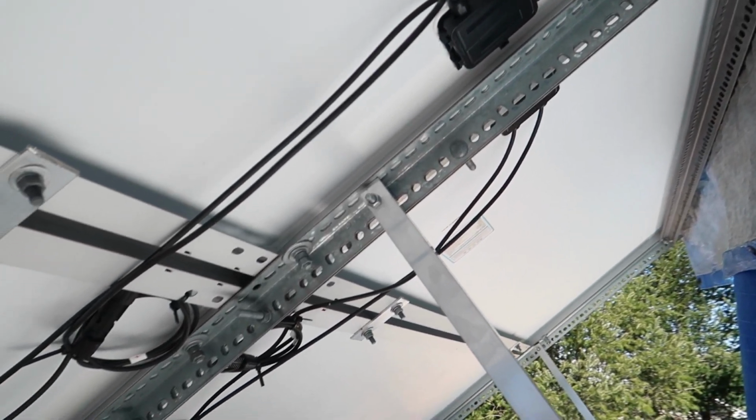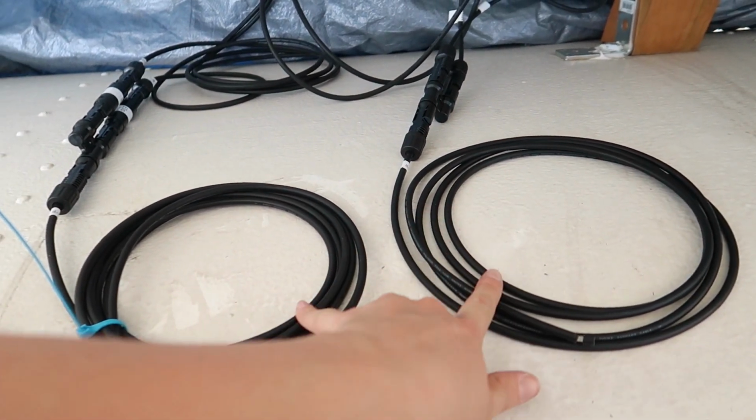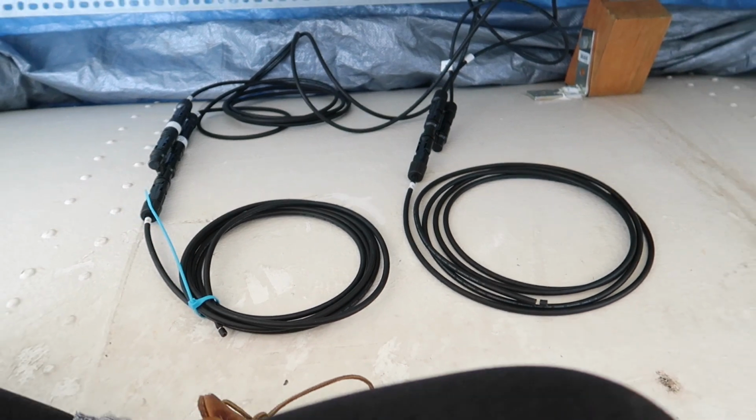Our panels are all connected. I just did some quick cable management. So these are our 2 cables that will go through our entry gland and down to our charge controller.